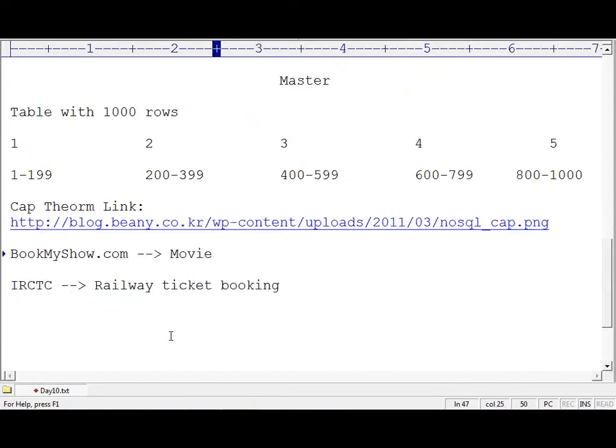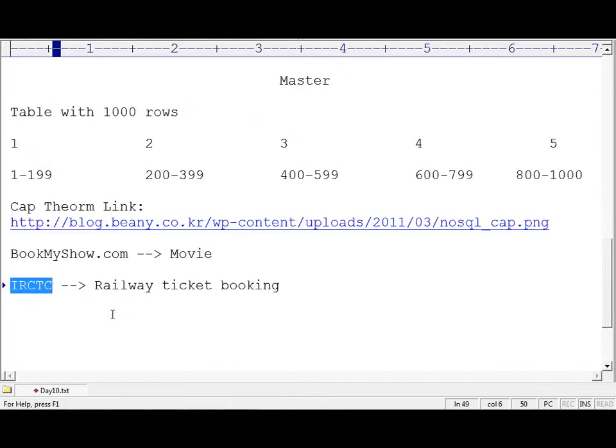So now think of it this way, guys. If you go and book a ticket in IRCTC, you would see that the ticket is available, but by the time you book your ticket, you will see that finally the ticket that you get might be waitlisted, or you will get RAC.